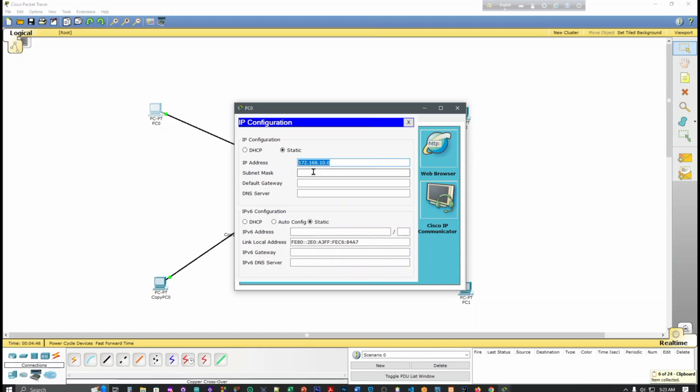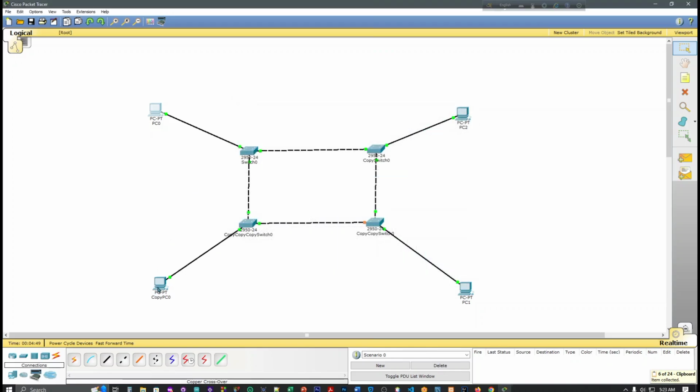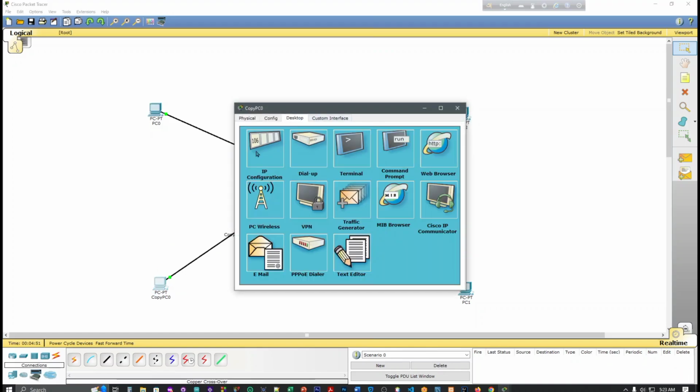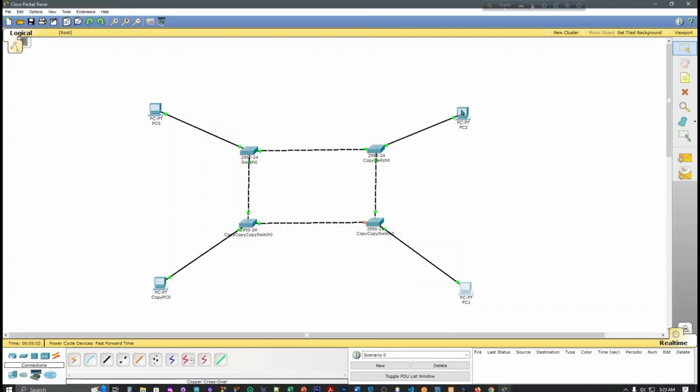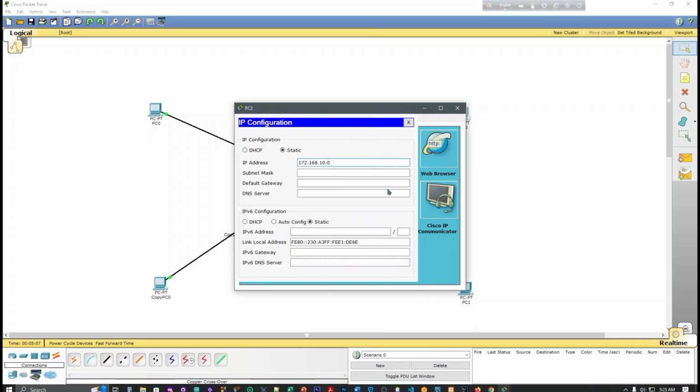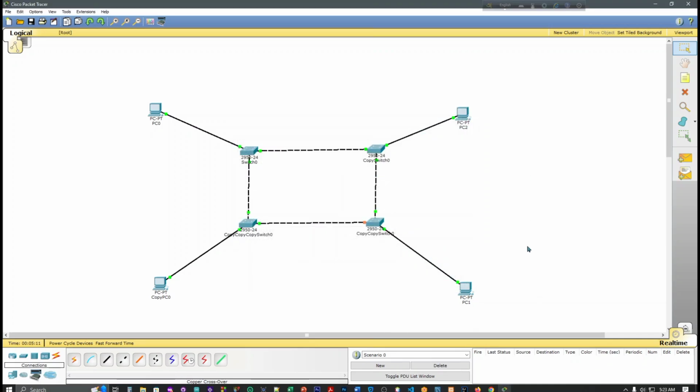Just copy it, paste, desktop. So our IP addressing part is also done. If it is not connected, it does not matter, because it will still deliver the message since all the other parts are connected. Okay, so let's start our checking part.